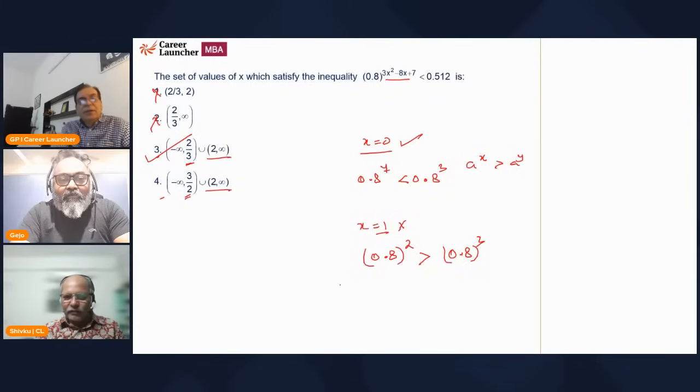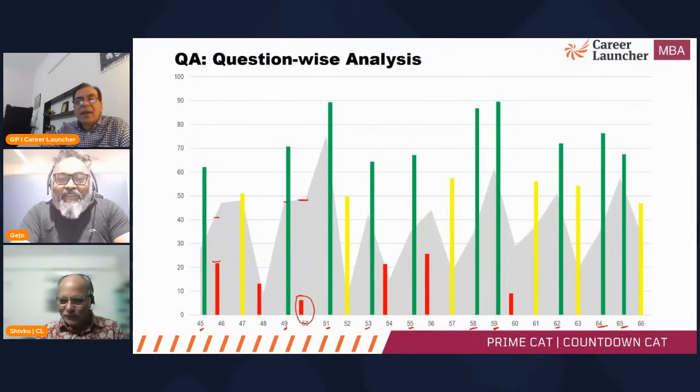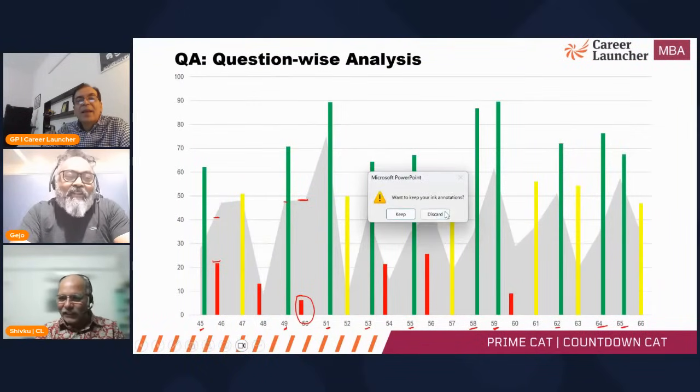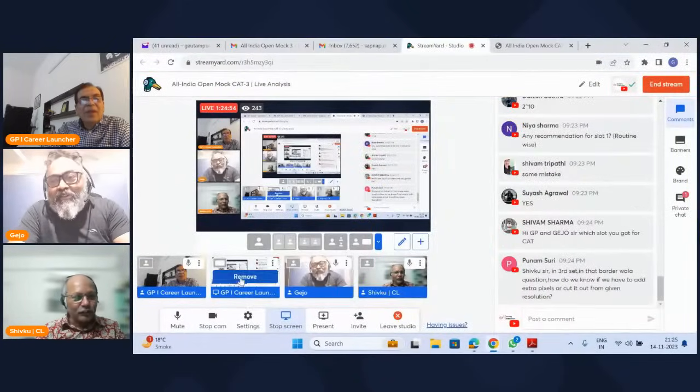Okay. ठीक है, which slot? GP sir. Acha, Shivku sir. Acha, Poonam, you have all asked this question so many times, right? In the third slot, three of us are in the same slot. Oh wait, no, GP is in the third slot. Jijo, you and I are in the second slot. No, I am in the third slot. Okay, I thought. हाँ. ठीक है. जीजो, where's your center? ये घर के पास. घर के पास.